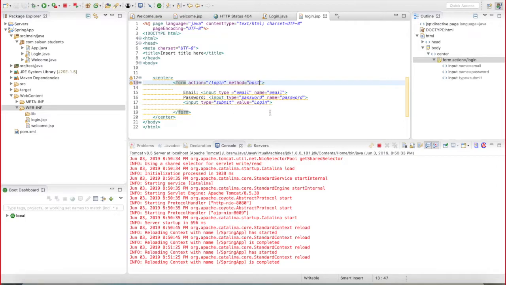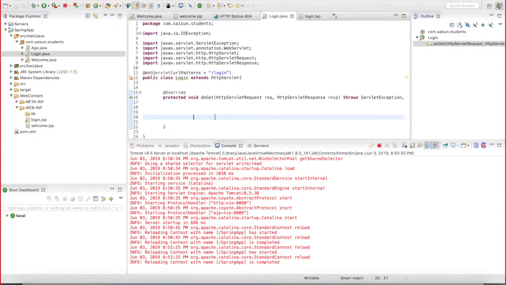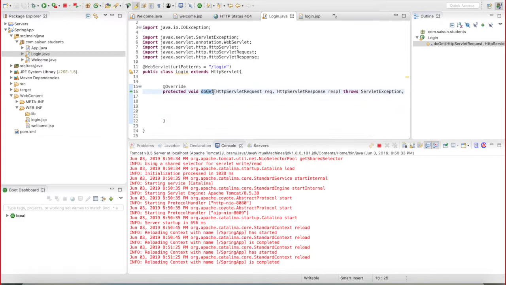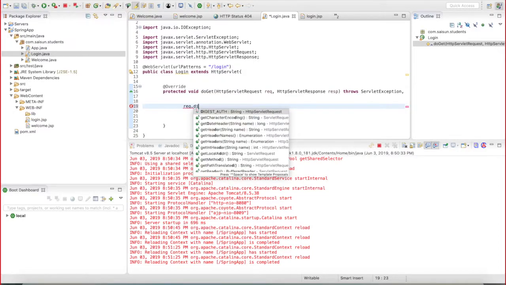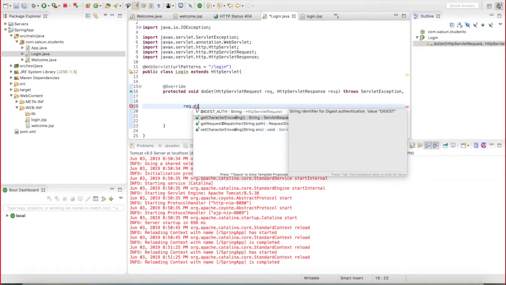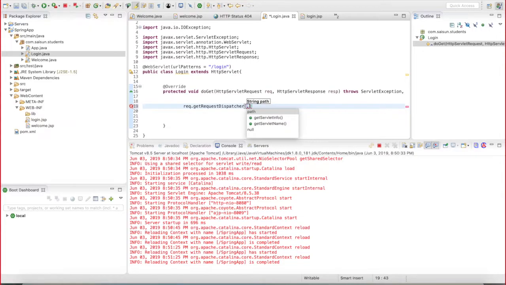Now I need to close these fields. Perfect, so let me check if it's working fine. On the click of this login, the doGet method will be called, and then I want request dot forward.